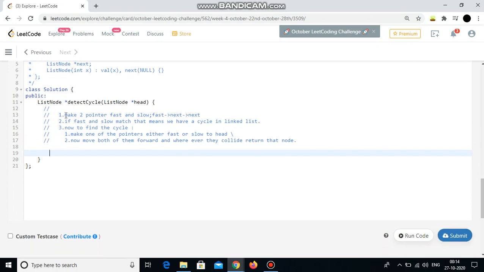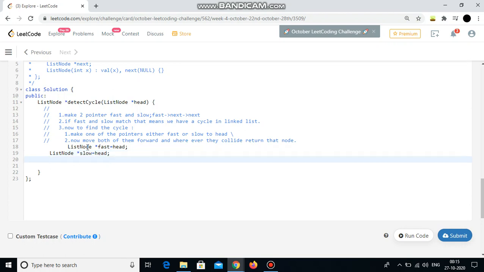The first step is we have to make two pointers, fast and slow. So I'll say ListNode star fast equals head, and then ListNode star slow equals head. Next, we have to traverse it and find if there exists a cycle.